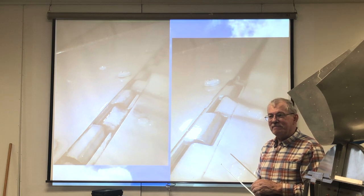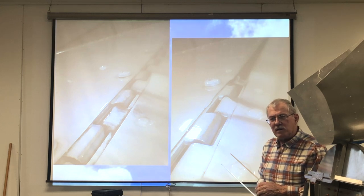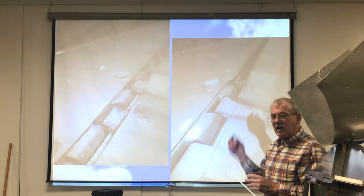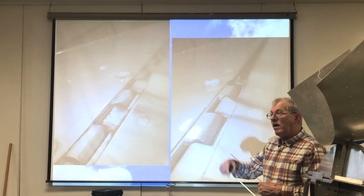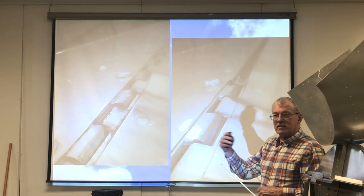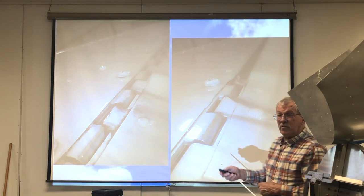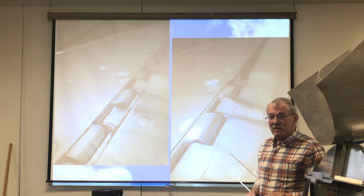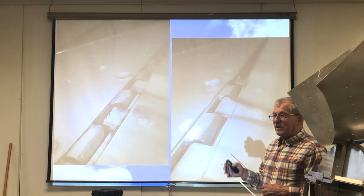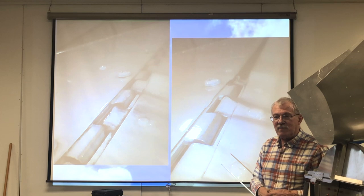Any other questions? How do you handle the run-up with a constant speed prop? What do you mean? Going to 1300. So you're just going to push forward to 13? Five seconds, go to 1800 or 2,000. Anytime you're going to go above 1,500, whether it's for a run-up or taxi or whatever, then you ought to stop at 1,400 RPM for 5 seconds and then go on up. And you can taxi around all day long at idle, at 650 RPM, or wherever your idle is set for. As long as you stop at 1400 RPM for 5 seconds, you won't have the lead fouling issues.